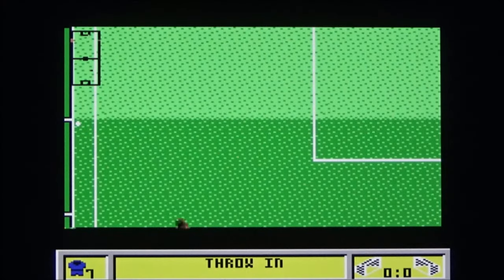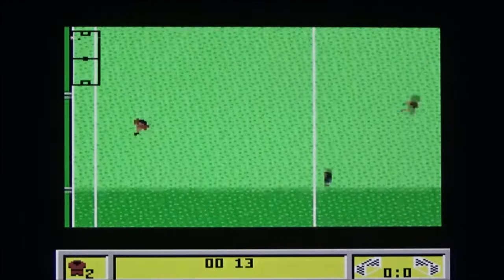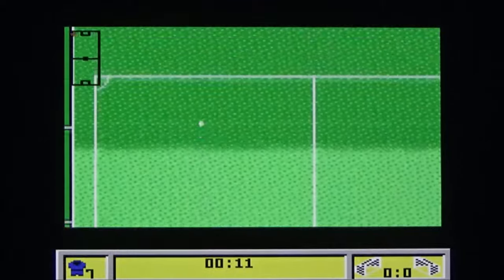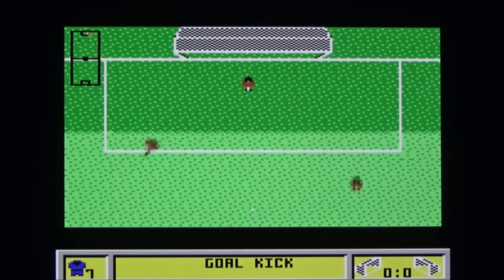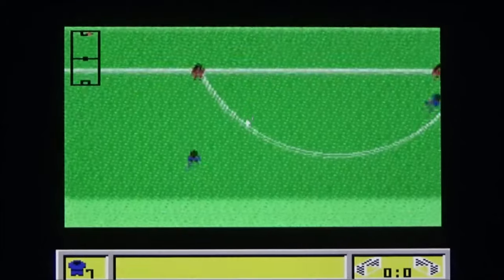See, I was pressing right. Why when I press fast, is the ball not going to the right? Or do I have to literally run it into the net? But yeah, it looks better than the Spectrum, the Amstrad version. See, when it did that, I was thinking, wait, what? That's a fucking penalty.